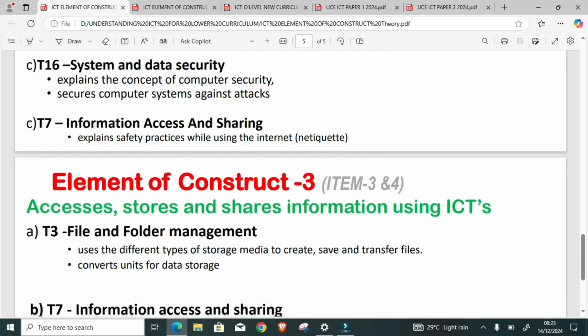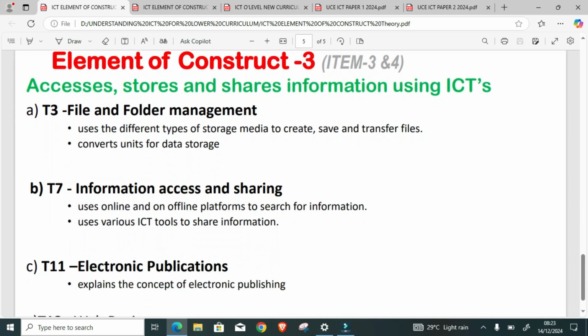From there, we go to the last element of construct, that is element of construct 3, whereby we say that a learner is supposed to show us how to access, store, and share information using ICTs.